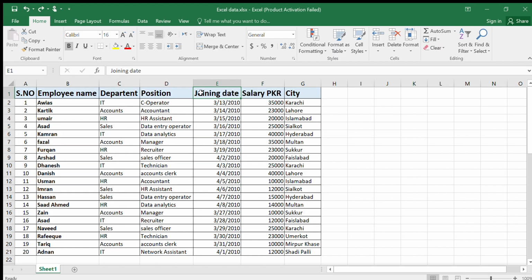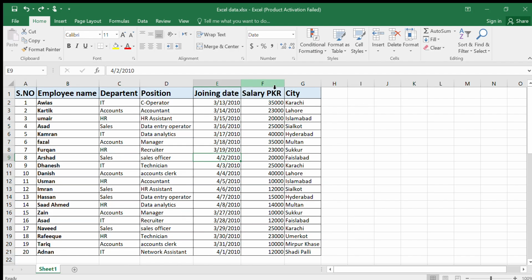For it, I'm going to teach you how to insert a column in a table where you have already given the data, but now you are required to insert a column between your columns. Or in this way, if you want to insert a row beside or between the data, you can easily insert your columns and rows where you want. And also, if you can insert rows and columns where you want in the table, you can also delete the columns and rows. So in this way, I'm going to teach you how.